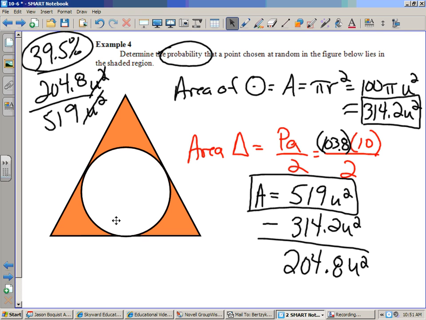So again, if I sat back there and did it a bunch of times, I would have a 39.5% chance of actually hitting the shaded region. Okay. And notice, did we start this problem with a single measurement? No, we made one up. But the areas were still going to hold this exact same ratio. So if somebody chose those 32 miles or whatever I said earlier, they would have come out with that same answer if they did it right.